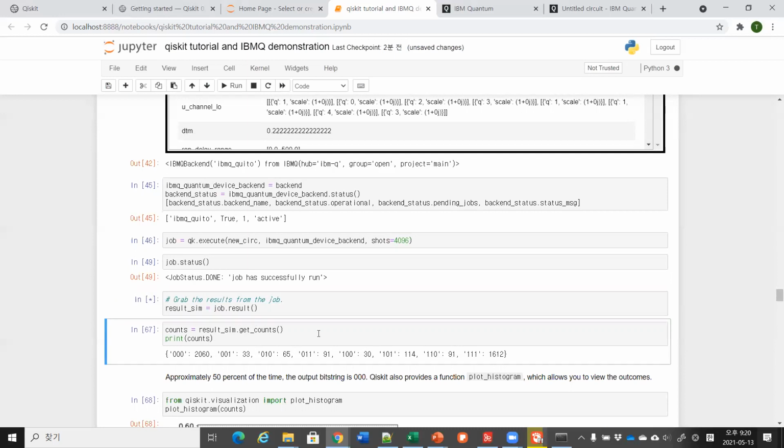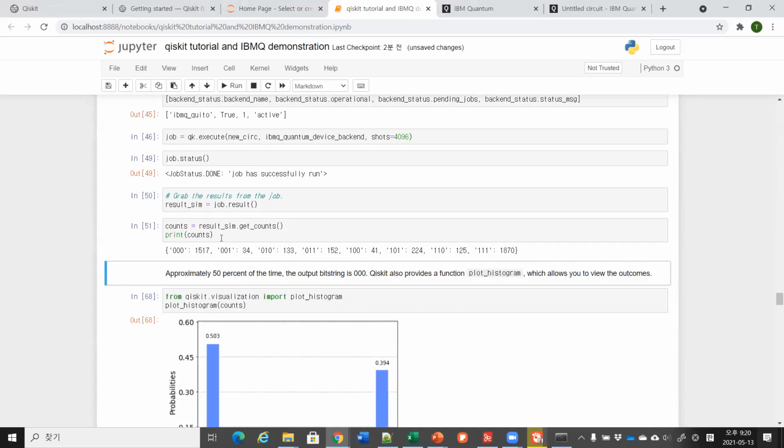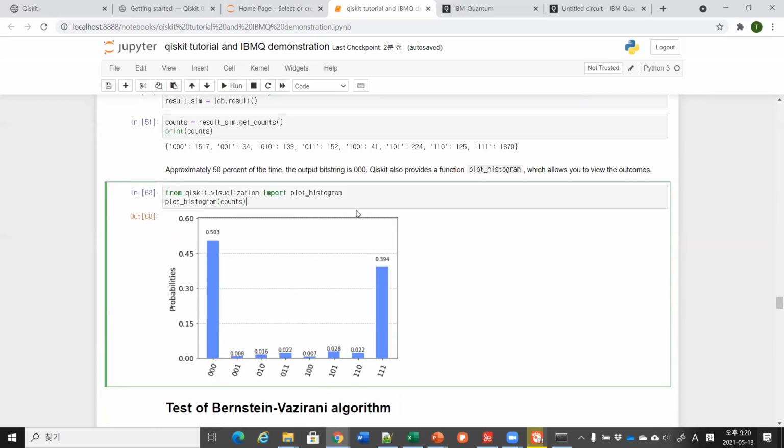With this command, I will retrieve the result, and if I print it out, it looks like this one. So in principle, I'm only supposed to obtain 000 or 111 in the ideal case. But I always kept saying that the current status of the quantum computers is not ideal. So there are a lot of errors.